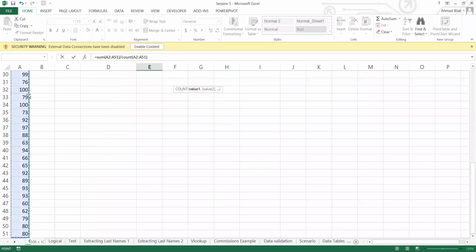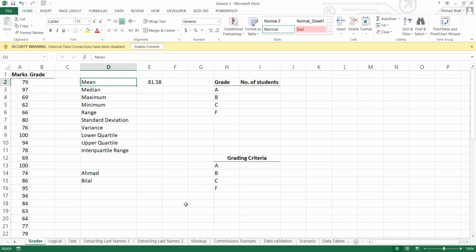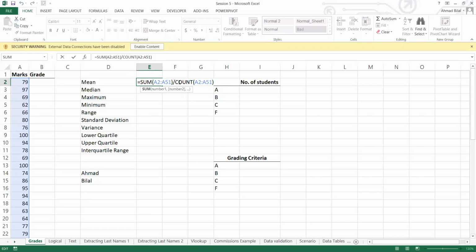आप क्या करें? उसी तरह से control count. I opened the bracket. Inside the bracket, I'm going to have the arguments, the inputs to that function. That's all these cells again. So ये क्या करेगा? A2 से लेकर A51 तक सारे values को count कर देगा. And I have my average there. That's 81.58. That's the mean of these marks. I just applied the mean formula here. Mean is equal to sum of all values divided by the number of values. Does that make sense? Yes?